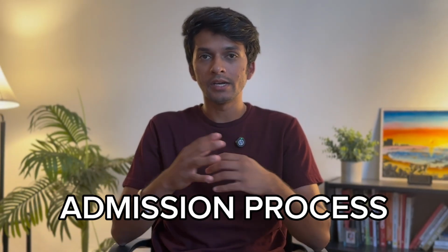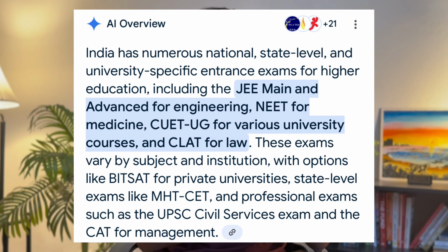The first difference is the admission process. In India, it's pretty straightforward because based on your field of study, you give various entrance exams such as JEE, NEET, GATE, CET, and the list goes on. And the selection process is purely based on ranks. But in the USA, it's like an arranged marriage interview, because they look at your scores, your SOP, your letters of recommendation, what's your first pet's name and so on.